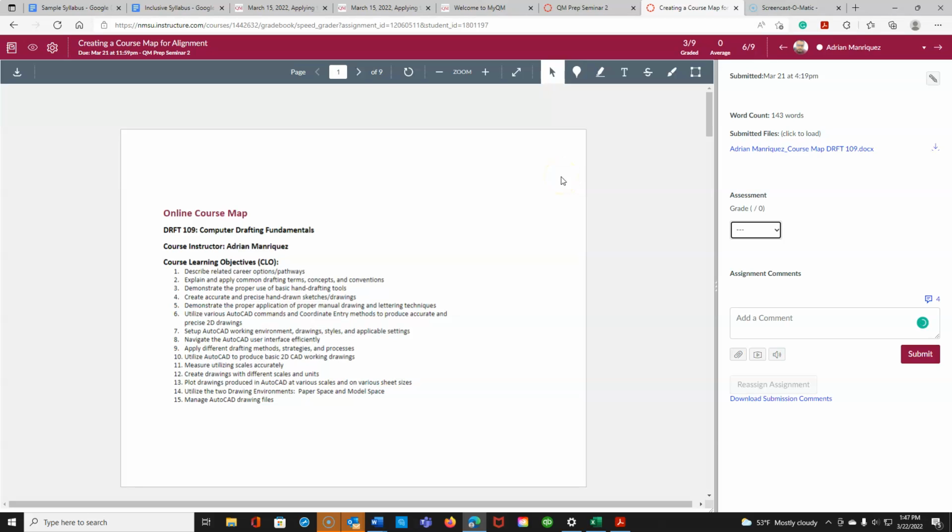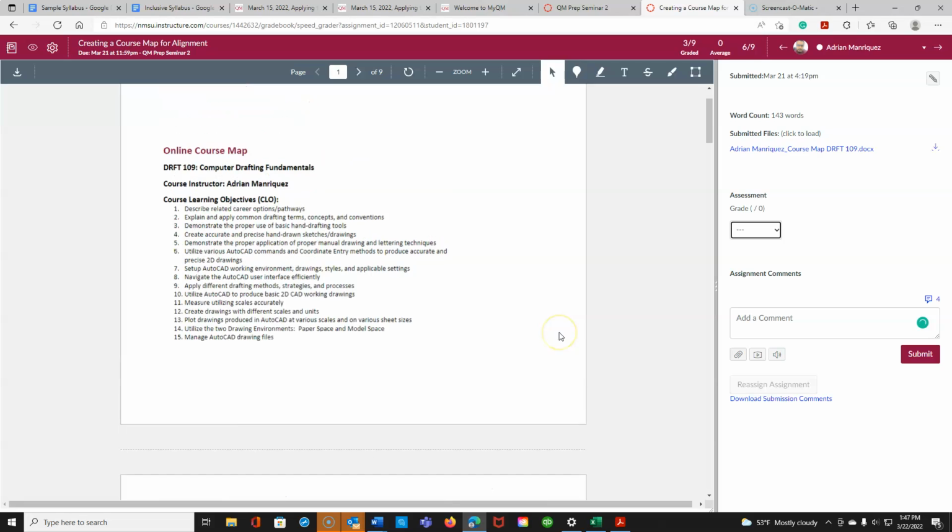Want to give you some feedback about your course map. It's looking really nice, I should say. Your course objectives, you have a ton of them. 15 is a lot. Not to say that it can't be done, it's just a lot. It just creates a lot of work for you in the mapping. So I just wanted to verify that you do, in fact, have 15 course learning objectives.